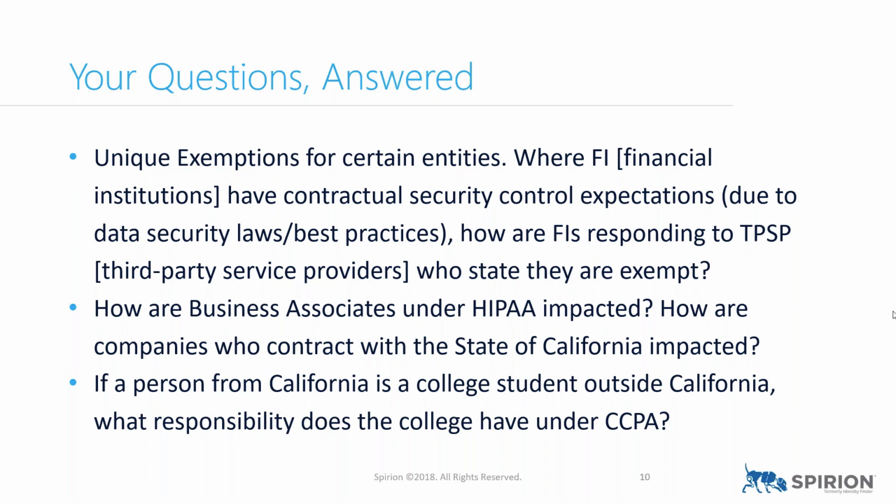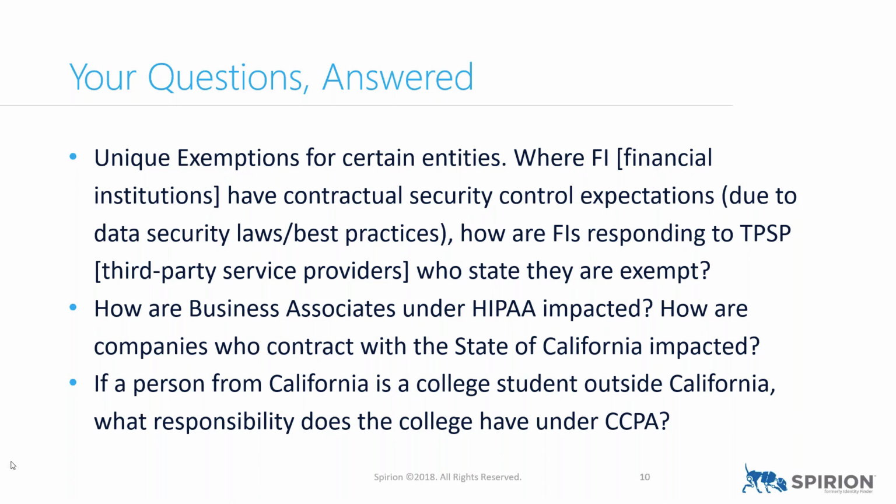How are BAs impacted? It's no different, in the sense that BAs that are processing data that for whatever reason is not covered by HIPAA. Because remember, there's an exception for HIPAA controlled data. That's not covered under CCPA, nor is it covered under the California version, which I think is CMIA. So those are exempt. But if you have any other information, that's going to be covered under CCPA. So imagine if you've got some kind of service that is tracking other personal information that's outside, perhaps it's credit card information, then that's definitely going to be impacted.